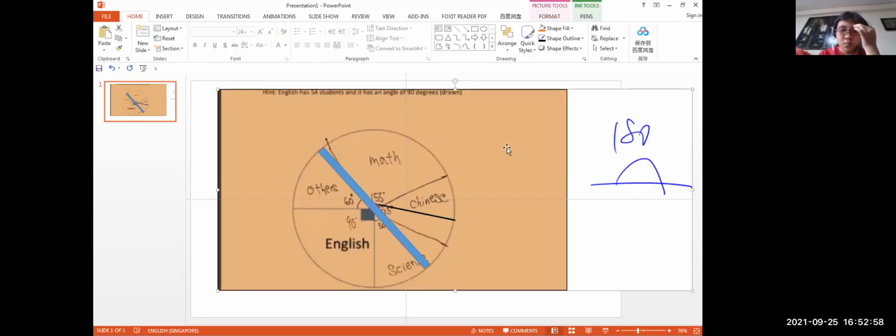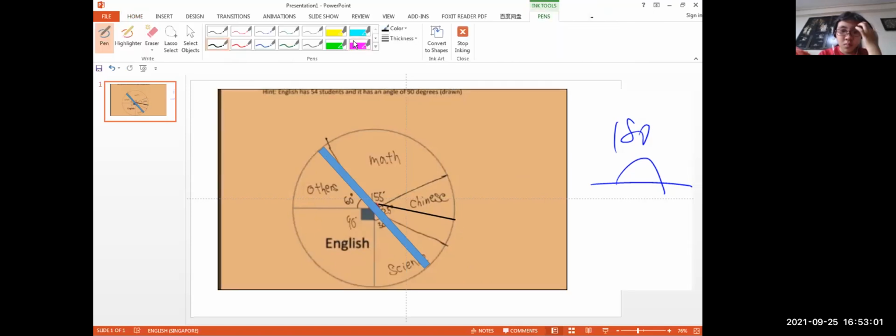Actually I don't have a projector with me, but let's say you just take this as 155, and then of course this will be 25, right? Then what you do next is you have the 30, and of course you have a 60. You need to measure and get these two. Okay, so that's the way. Next. This question is wrong. I mean, the drawing of the pie chart is wrong.